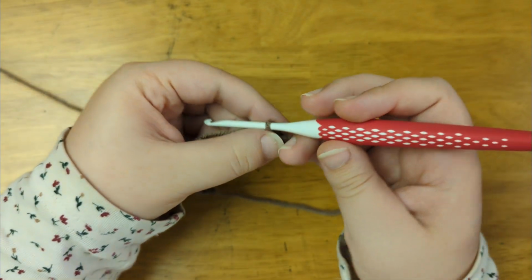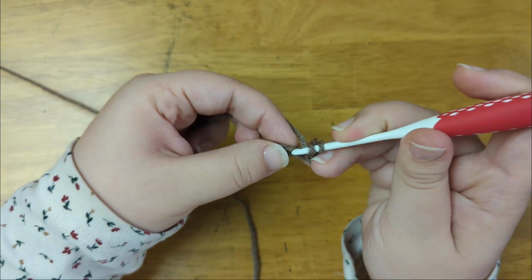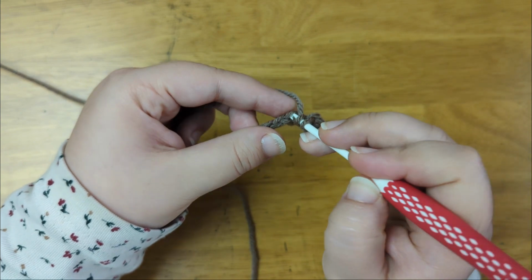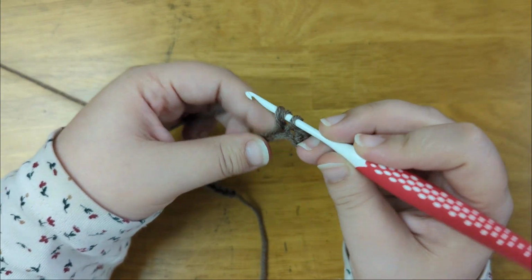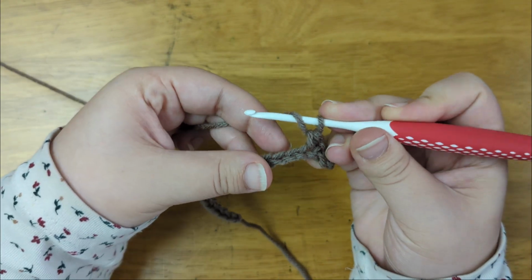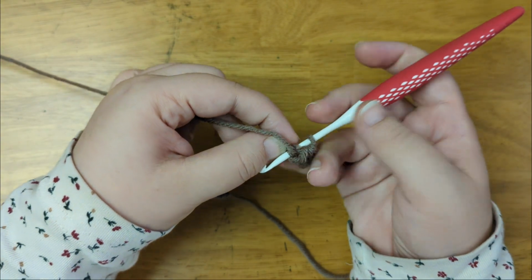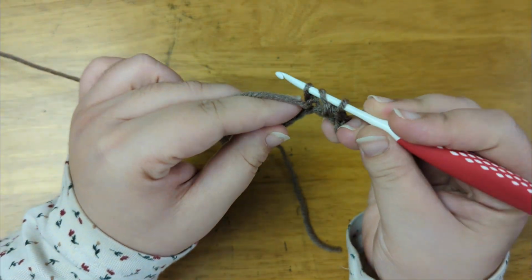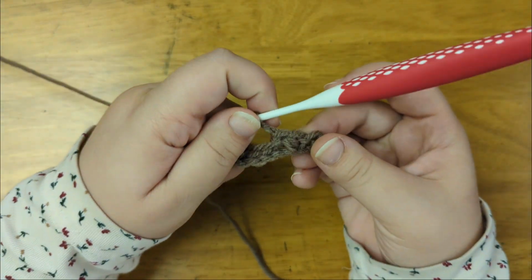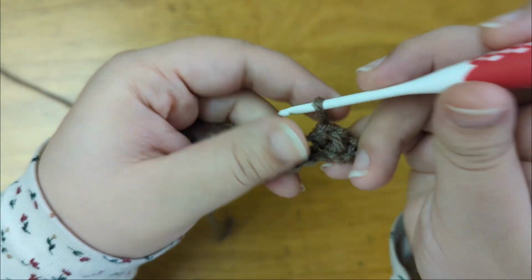It's not that noticeable on the final piece, so if you want, you could just not bother. But again, just make sure that anytime you do a slip stitch, you're working it in from the back of the stitch instead of from the front, and that should put all the slip stitches onto the back, which for the other wing will be the front. You could also try to work the entire stitch backwards if you want, but I feel like that's kind of overkill and doesn't make that big of a difference to the appearance of the stitches. The only one that really makes a big difference is the slip stitches.